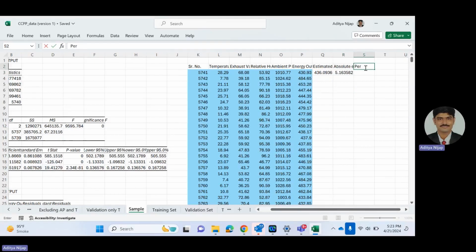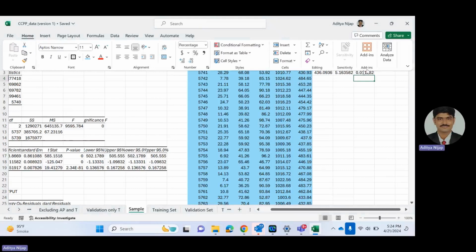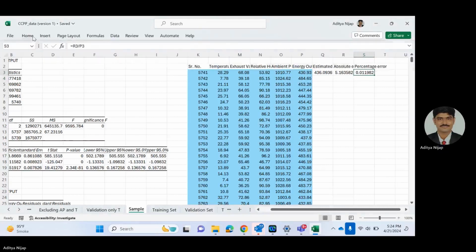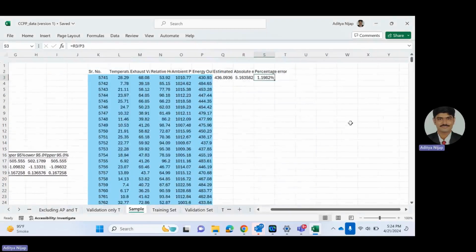Also take a percentage error, which would be equal to absolute error divided by the actual energy output. Sorry, I'll convert it to percentage. I'll also increase the decimals for better identification or better analysis.